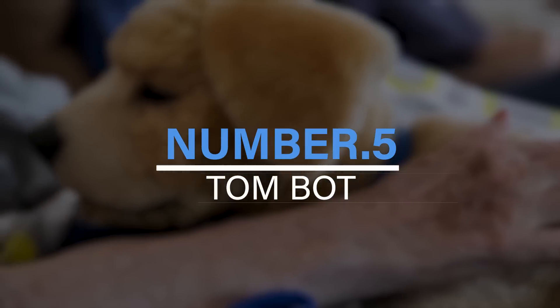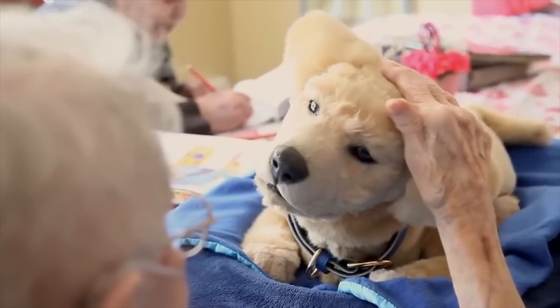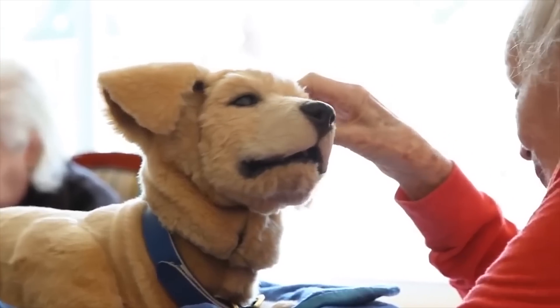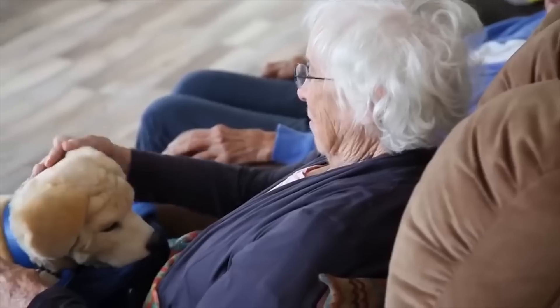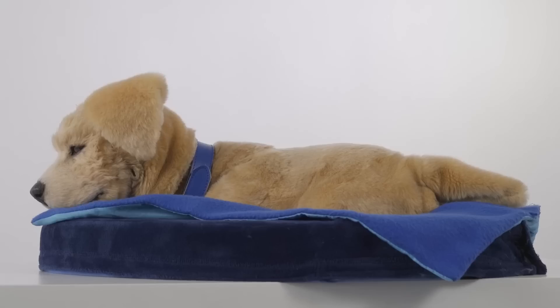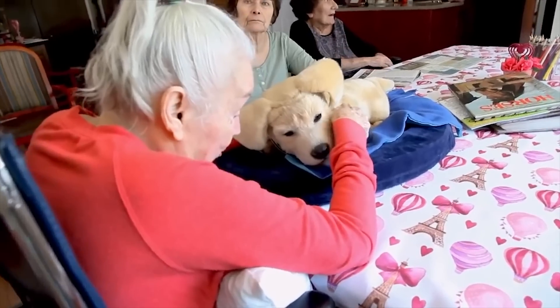Number 5: Tom Bot. Are you a dog lover who can't pet one? Imagine having a robotic puppy — you don't have to take it on a walk or feed it. A startup company designed this golden retriever with the intent of being a therapy provider for patients. People who cannot pet a real one, or those diagnosed with serious illnesses, opt to have one. The company's CEO, Tom Stevens, clicked on this idea when his mom was diagnosed with Alzheimer's disease. He named it Janie, and this Janie can bark, wag its tail, and respond to the owner's scratches.